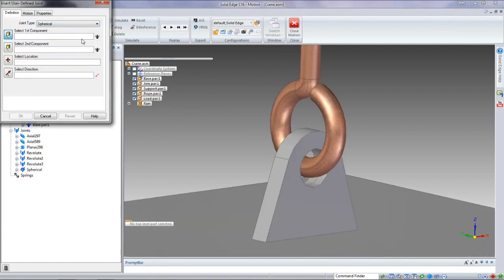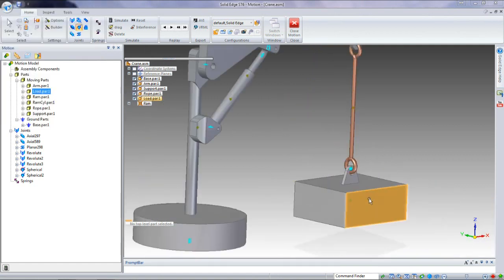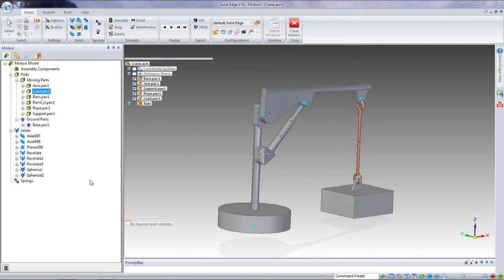I've got to set up another spherical joint. You can work either from the toolbar or from the Pathfinder. Again, I'll set that to be the location. That's my direction. And in this case, I'll actually allow it to be free in all directions, more to simulate a sort of rope style attachment. Now, I want this crane to actually operate. There are two things that would cause it to operate. One is the hydraulic ram would be running, and the other is there would be a drive at the base of this shaft in a rotational manner.